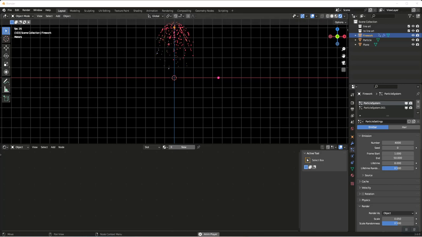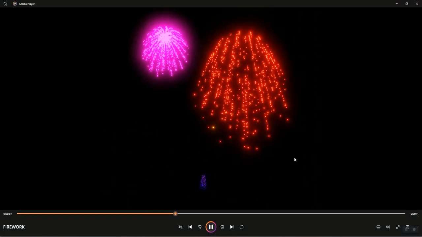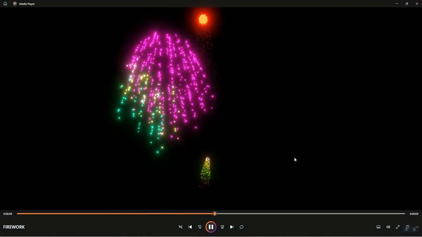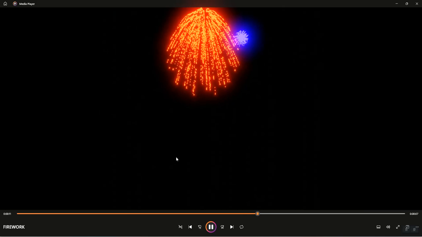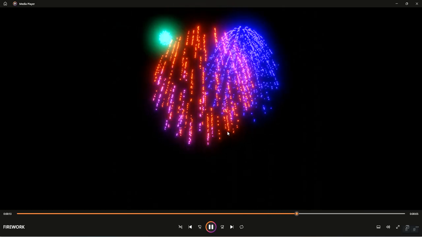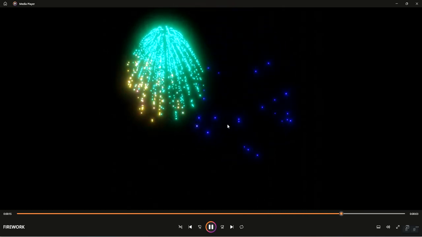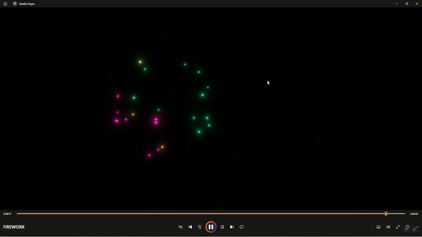And when you render it out, this is kind of what your finished will look like. You see these shooting off to the side. I just added Bezier curves, and then constrained those to the curve to follow the path. And we got a nice little fireworks show.